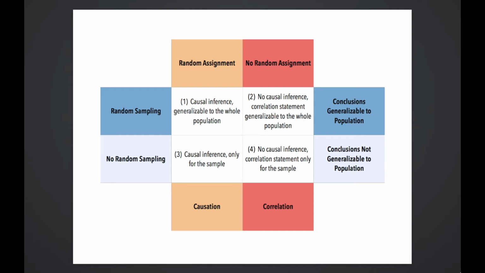Random assignment is a concept that is really important for experimental design, and we actually talked about this a little bit earlier in this lecture. With random assignment, whether a subject ends up in the treatment group or the control group is totally randomized. So every subject in my sample of people that I'm studying has an equal chance of ending up in the treatment group and the control group.